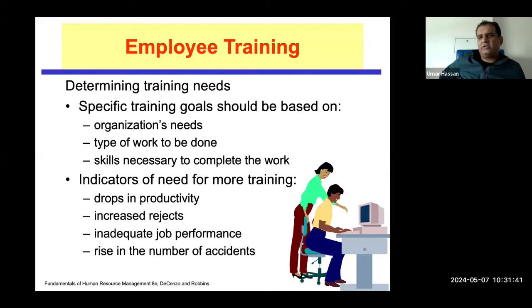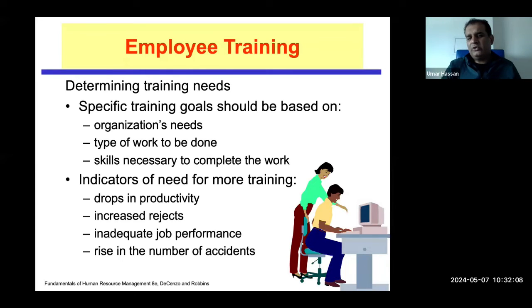So based on those results, if there is an organization and their results state that everybody is doing really well, the company may not have a need to do training. But this is not what happens. Generally, there are like 30% top performers, there are 30% average performers, and then there are below average performers.